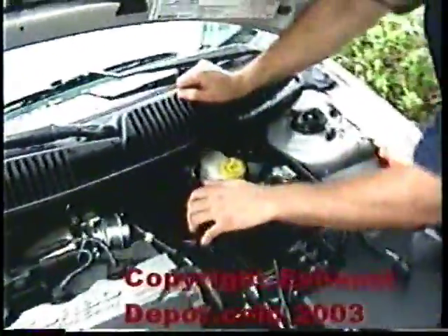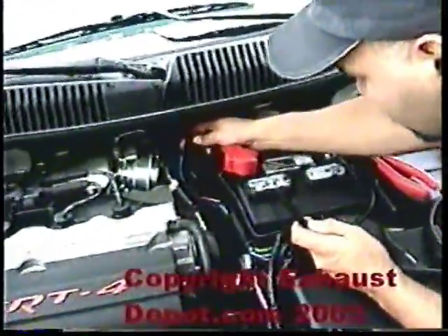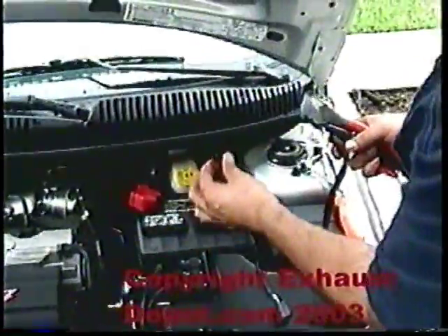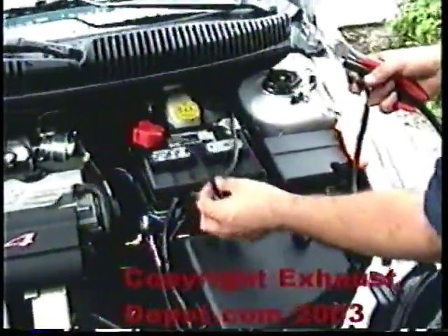If you look back here, we have two pressure sources coming from the turbo. We have this green one, which is for the stock solenoid — you don't want to touch that. And we have another one which goes to the purge tank — that's where we're going to tap in. We disconnect this hose off the pressure source. This hose comes with the boost controller; there are two sizes. The smaller gauge goes into the manifold so the Profec B will have a pressure source. This one here is for controlling the solenoid for the actual boost. You take a piece of this and cut about three inches worth.